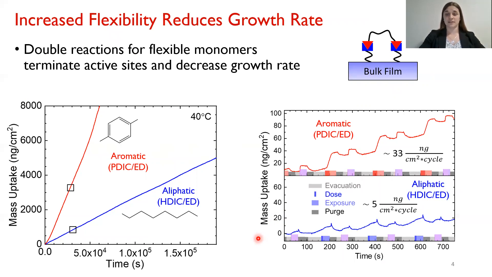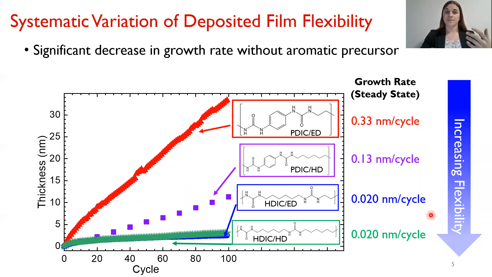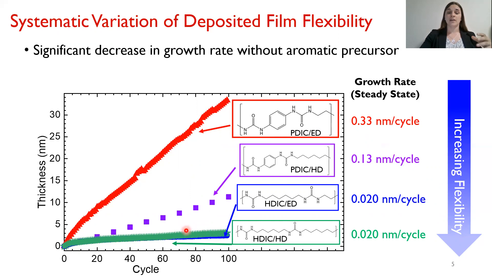We can expand this study on structures by pulling in the hexane diamine precursor in addition to the ethylene diamine. Now we can compare two different diisocyanates with two different diamines, and we get a whole range of film structures with varying flexibilities. We still see the trend that increasing film flexibility results in a lower growth rate, as expected because of those frequent double reaction site terminations. Notably, there is significantly more difference between films with the aromatic group incorporated, rather than once we move to a fully aliphatic film — the change in growth rate is very insignificant. So the aromatic backbone plays a big role in determining growth rate.